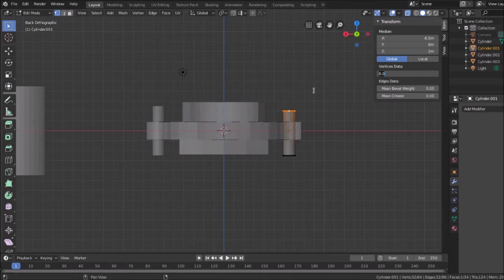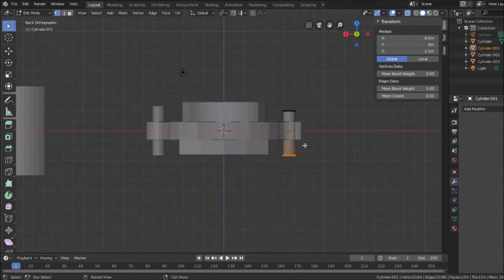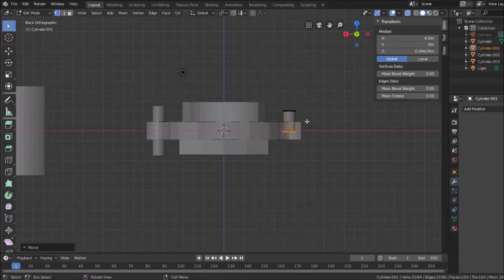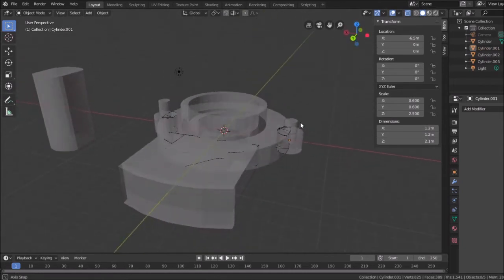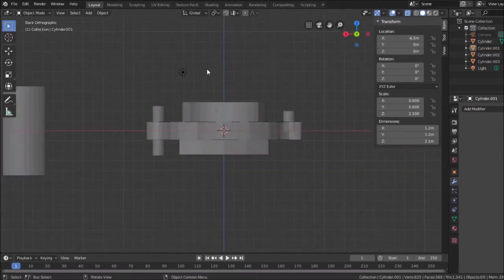I'm not sure. And then while I'm at it here, I'm going to deselect them all, grab the bottom, hit grab in the Z direction, and just shove them up inside. Get them out of view. And then when I hit tab, you'll see that's there. And we're still in x-ray mode. That's why it looks transparent. So going back to Y perspective, we're going to do the same thing to the other piece.